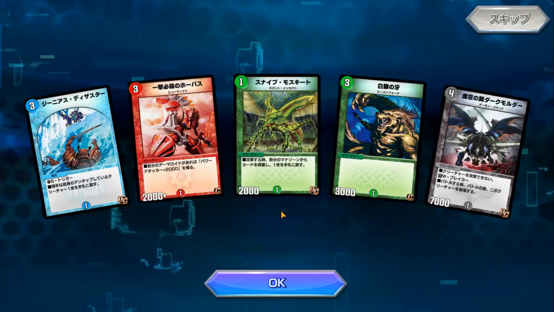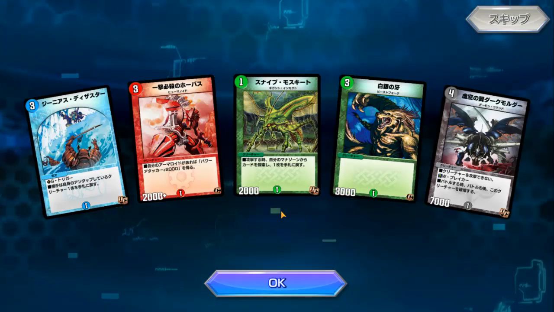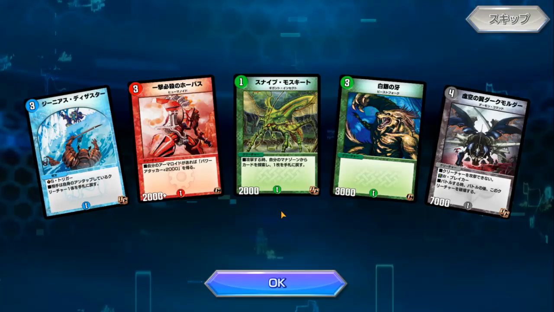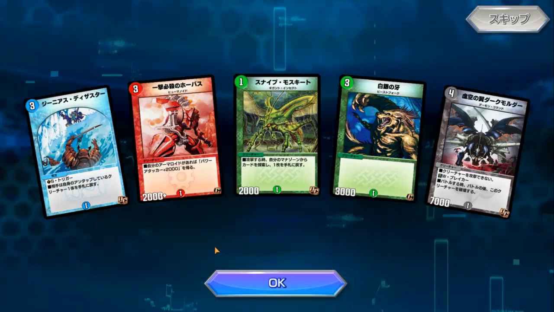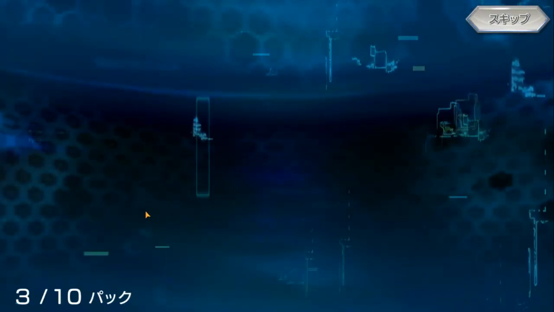They change his text to not be powerful attack or power attacker. They change it to like when this battles, it gains 4,000 or something like that, which is kind of cool. It's a nice little buff. Sniper Mosquito. Alright, nothing too crazy there.